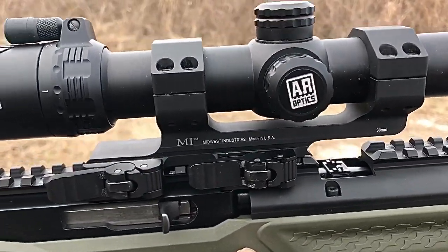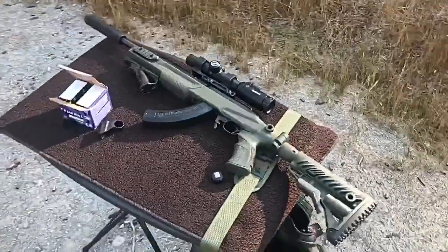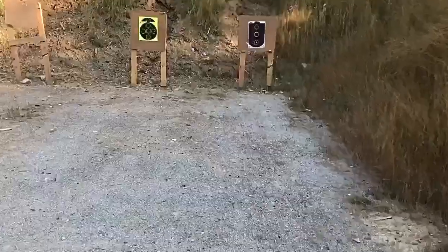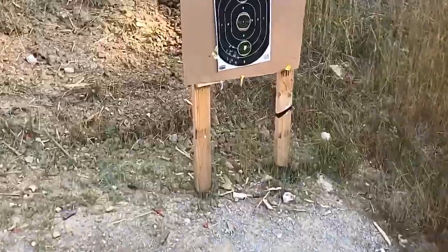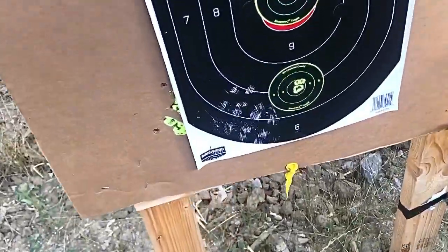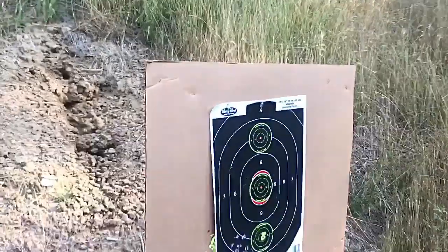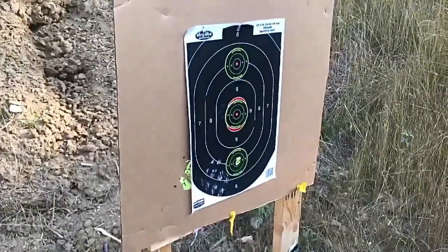Midwest Industries. Okay, I think I got this thing zeroed once again. And I got it at 15 yards. I had a 20-yard zero and it moved up to 15. And I just shot these lower ones here, and I think I got it. I was a little high, one a little low, and right there. So let's see if I can pull this up, and I'll go fast motion here.